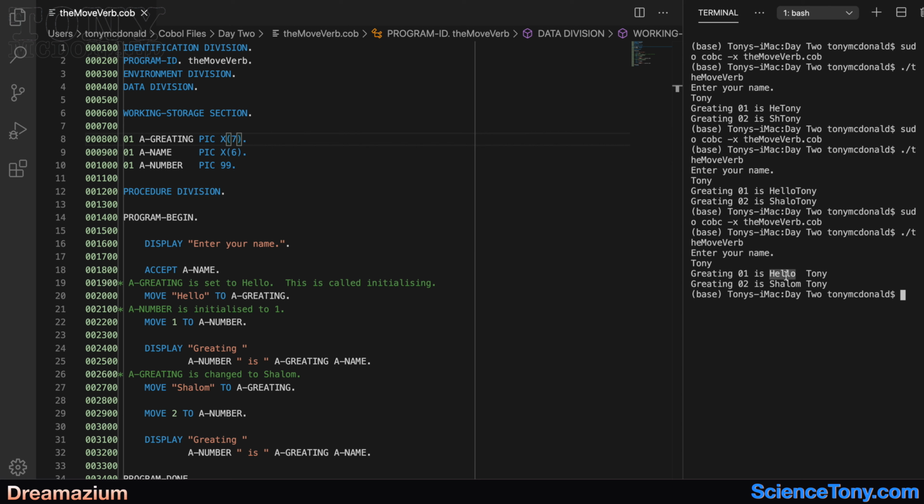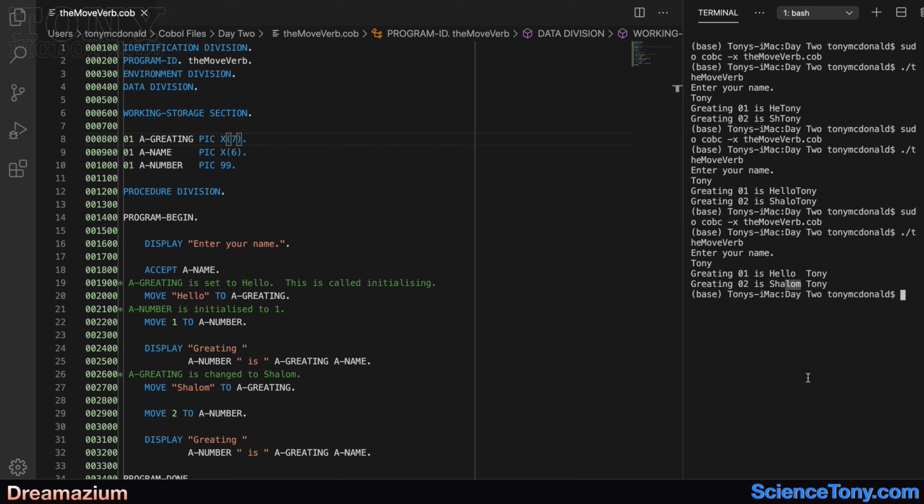There's enough space for hello, and we've got a space there at the end. So it puts the spaces at the end. So if you allocate something too many spaces, it puts the spaces at the end. And if you've not allocated enough, then it will truncate. We call this truncating, where it basically cuts off the end.